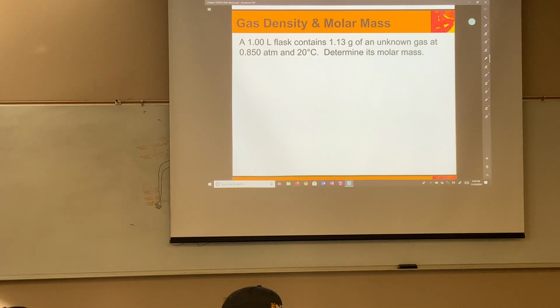I would do it a different way, right? Because you'd need to know the density, and I don't give you information about that. So you could do it if I had that, right? But the question is this: what are the units for molar mass? Is it grams or grams? So do you have information about grams? Yes. So what do you need to figure out? You can't get moles because you don't have it. What's the equation again? PV equals what? It's a little bit of a roundabout way, right? But it's still, remember, just part of the equation, right?